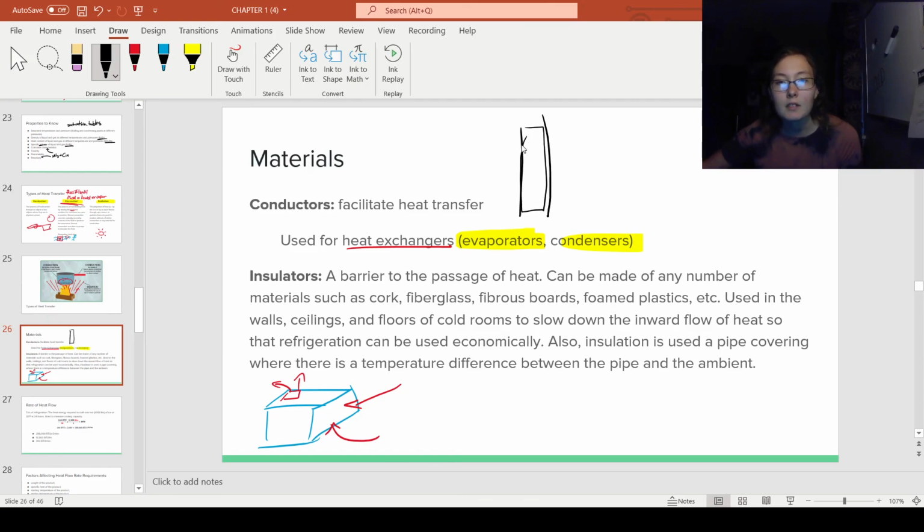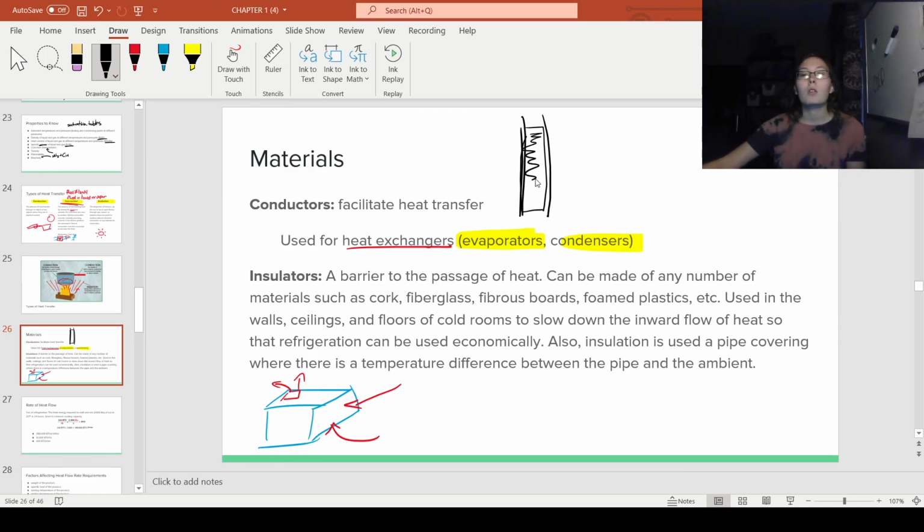Okay, like an ice cream sandwich. And that creates a wall of insulation, but it still has the rigidity of the metal. Just a little side note, they use it for basically everything.